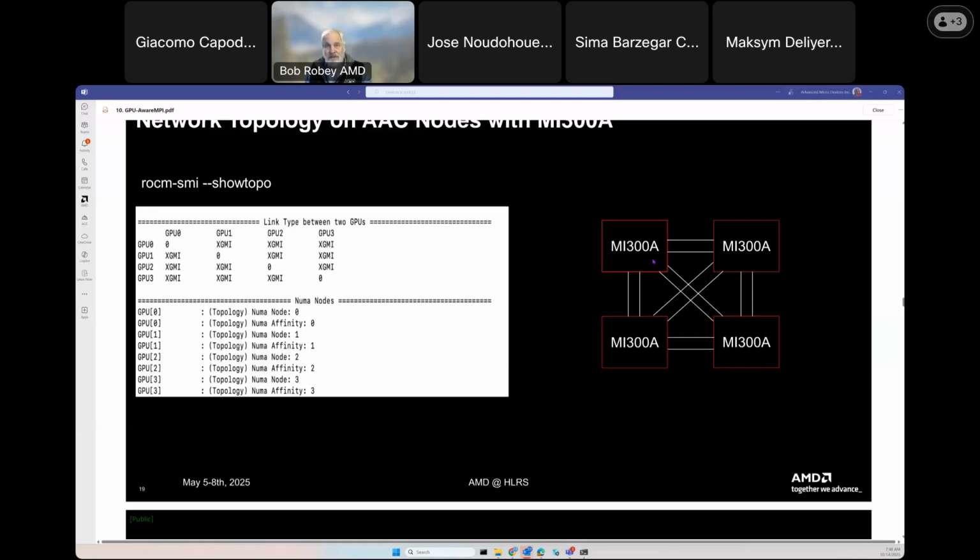Correct me if I've got this wrong, Jose, because it gets complicated. We can also configure each of these MI300As in what we call CPX mode, where we expose the GCDs as individual GPUs. Then you would be communicating between those GCDs with your communication.